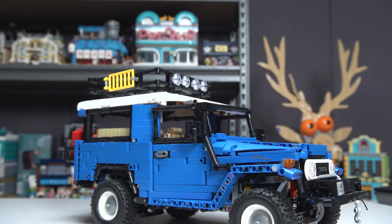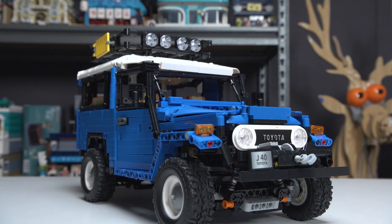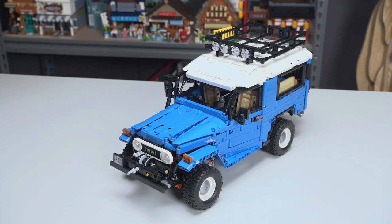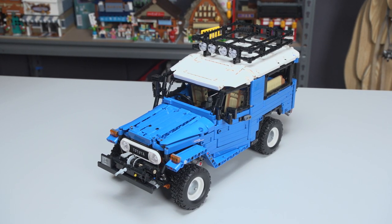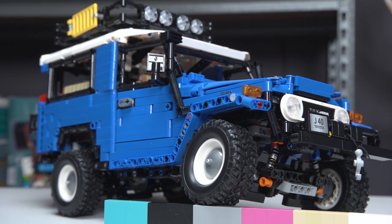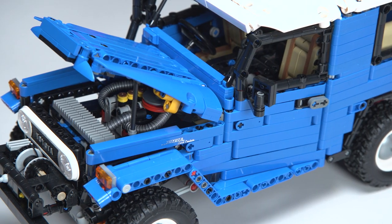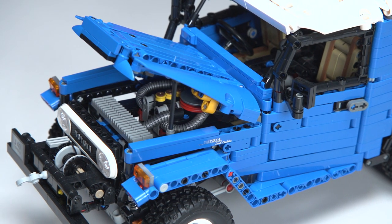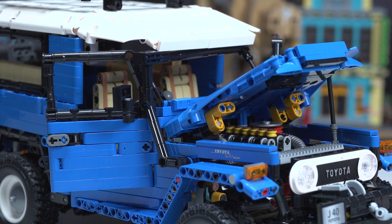Yes. Since this review is so short, let me just read what the instructions say and show you a couple of beautiful shots. From the Atacama Desert to the Rocky Mountains. From the dunes of Dubai to the open plains of Australia. The Toyota FJ Land Cruiser is the most reliable, durable, almost unbreakable vehicle, that's true. Even this one, that will take you wherever you need it to go. The FJ Land Cruiser became the famous model of the Toyota brand and became a spokesperson for Japanese engineering. At the same time, it is the world's first experience to know with Toyota car brand.